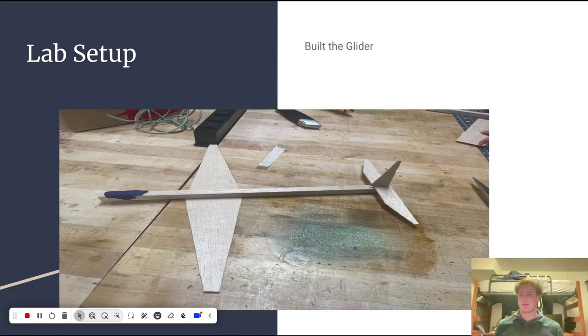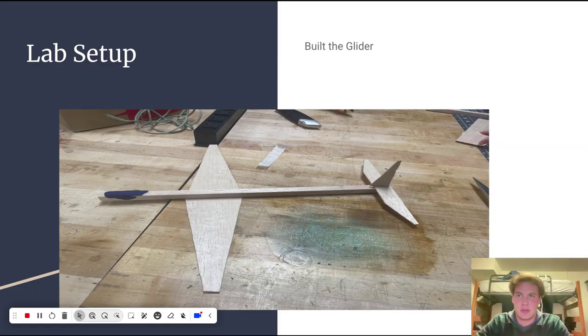So the lab setup, the physical part of the lab, was just this glider I built. Technically, to be fair, I built this glider for AE 1601, but I was like, you know what, this is actually kind of cool. Let me repurpose this into a glider for this class. So I did. And then, unfortunately, upon testing, I immediately broke it. The first test flight I did to try to get some data, I threw it poorly, it went nose up, and it came down on its tail and broke the tail off. So it's broken on my floor right now.